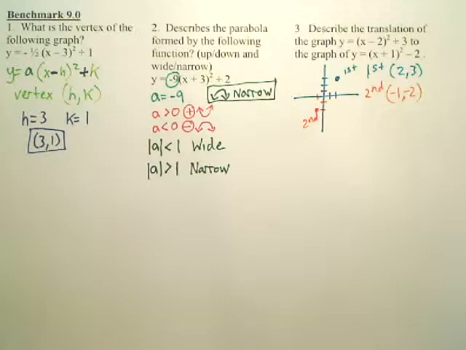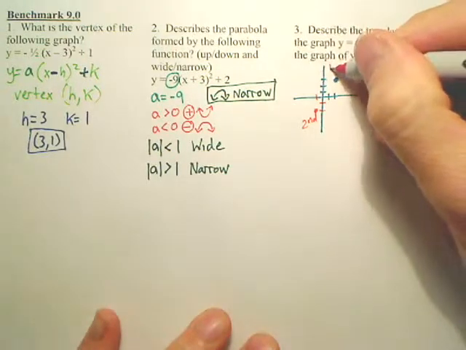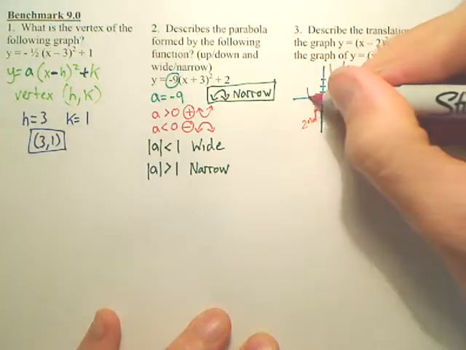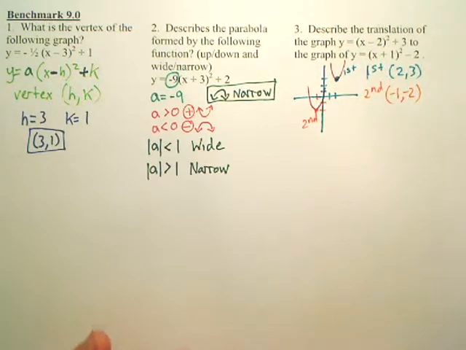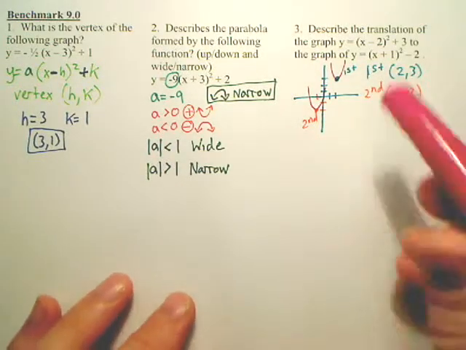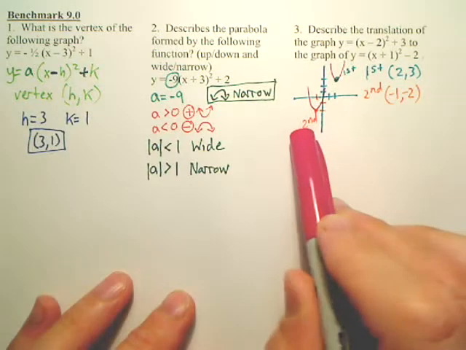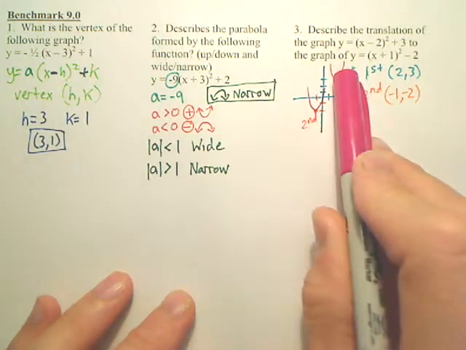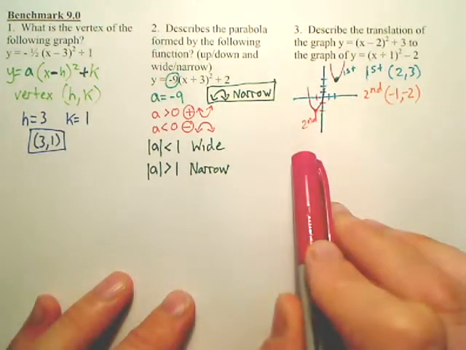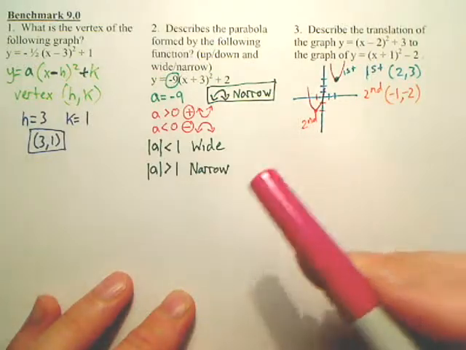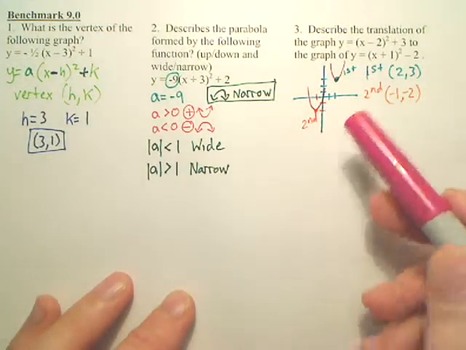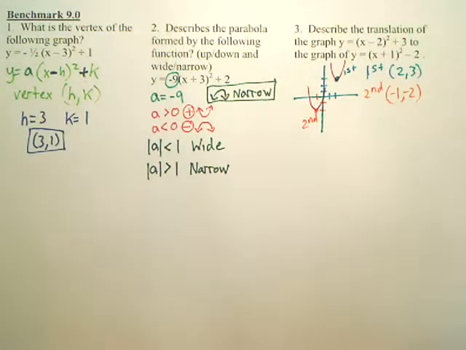Now, do you understand you basically have a parabola at each of these? Is that okay? We don't care about the exact shape of the parabola. We just want to see how this parabola, it's the same shape in both graphs. How did we move from this first point to the second point? How did this graph move? How far over did it go? How far down did it go? And you have to describe the movement. The translation means the movement of the graph.